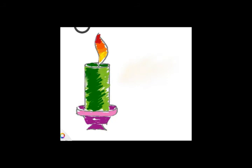That one candle is finished. Now next you can draw another shape of candle, in a different color, different shape, and color it. Follow those steps and you can finish.